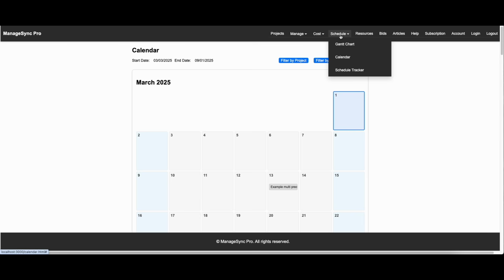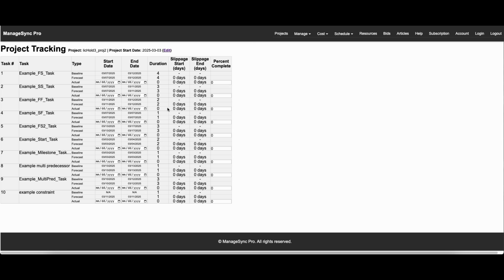Let's see, so now we will switch over to the schedule tracker. This is where we have all of our tasks that we brought in for the project number 2 here.